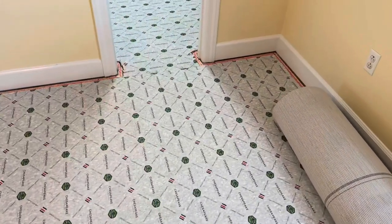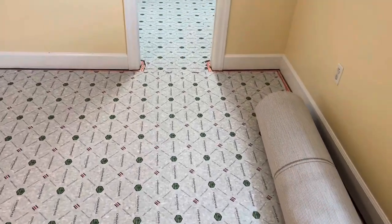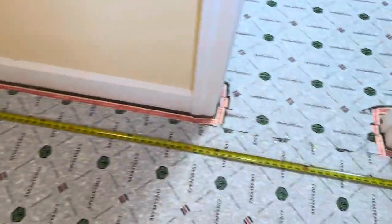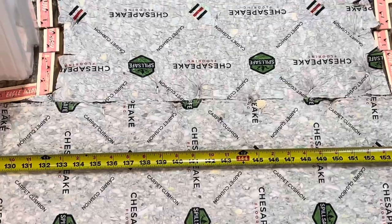Let me measure that. I'm not particularly fond of it meeting right in the doorway. Let's see what happens. Alrighty, so as you can see, from the hardwood over to dead center, it is 12 foot, dead center of the hallway.